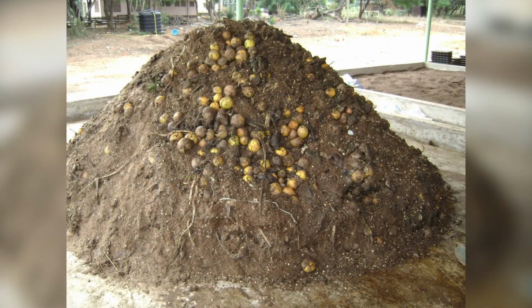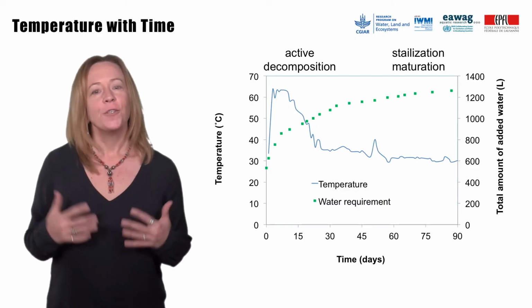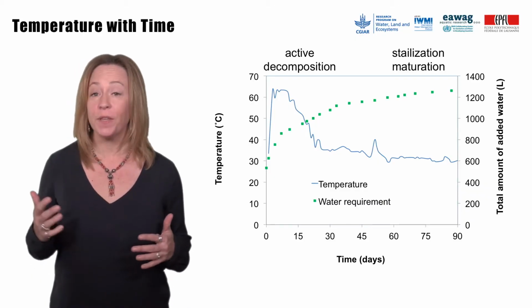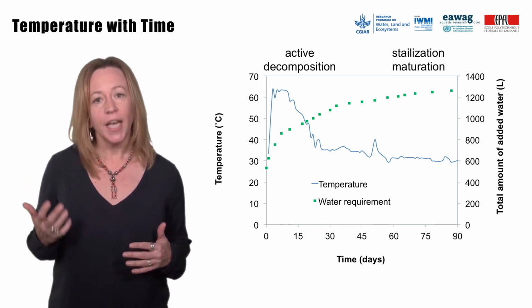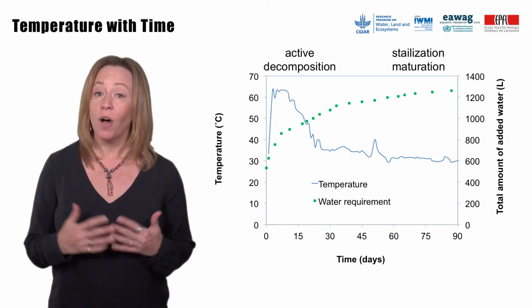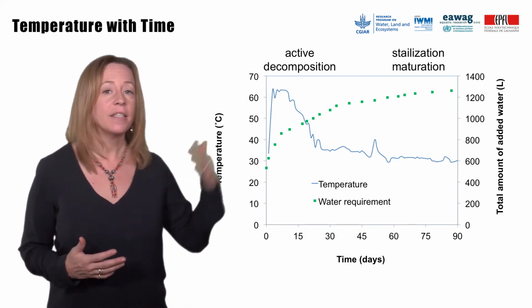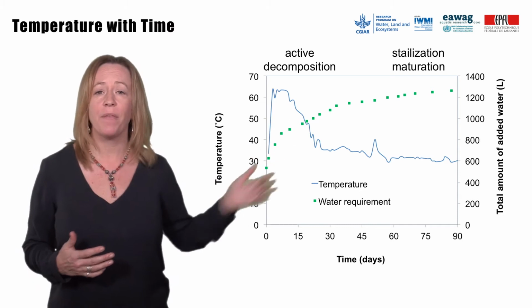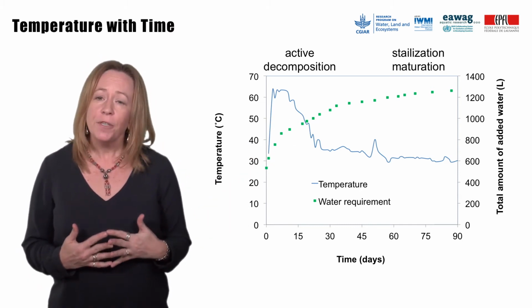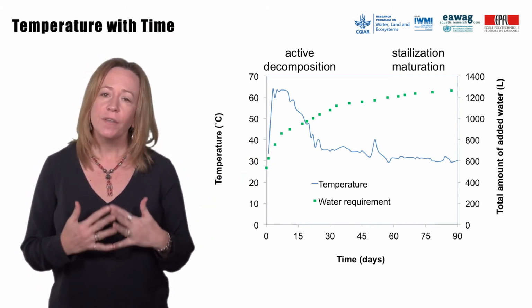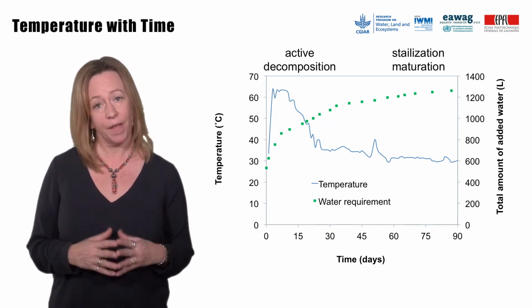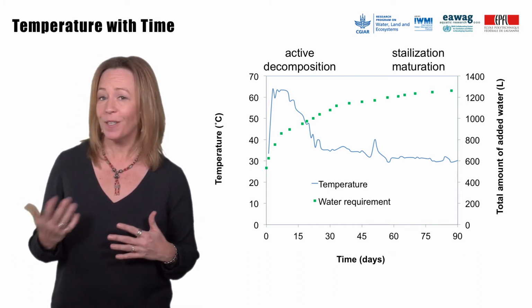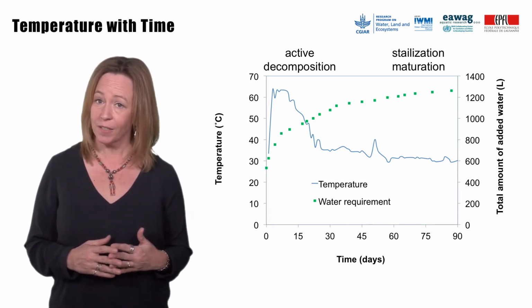Here's a heap that was made with market waste, sawdust, and fecal sludge. During the processing, you will need to control the temperature and moisture. This is done by turning, aeration, and adding moisture. pH also needs to be monitored, as does temperature with time as an indicator of pathogen reduction. The temperature needs to be maintained at 50 degrees Celsius or higher for more than 4 weeks to achieve adequate pathogen reduction, which is especially important when composting with fecal sludge.